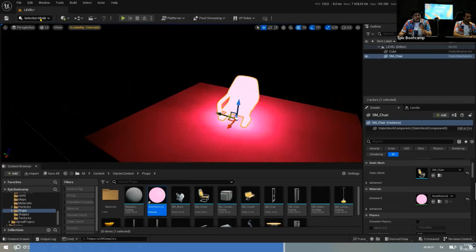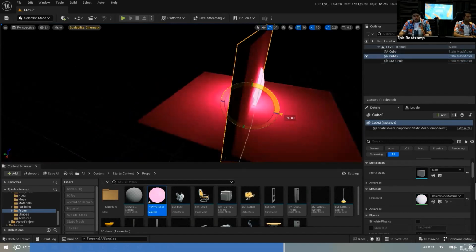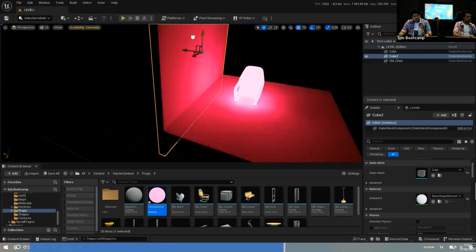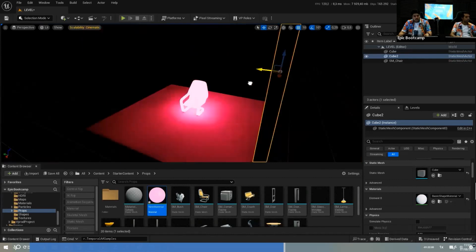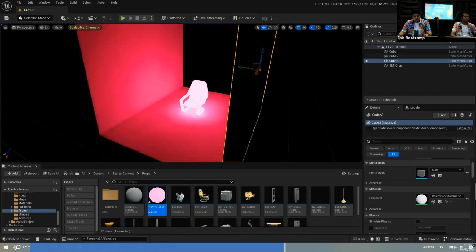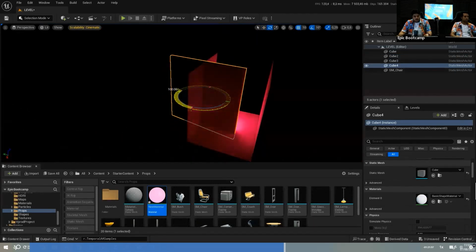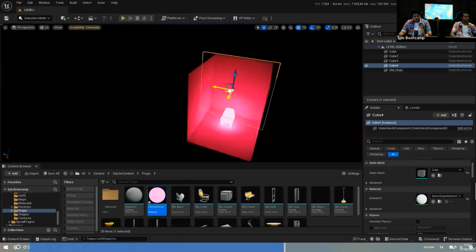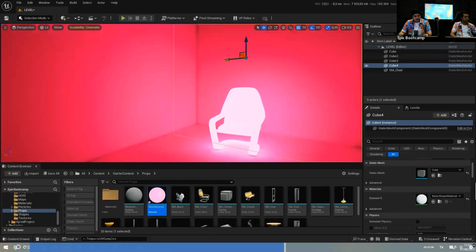Let's add a little bit more complexity to this scene. So for example, I'll take the floor and I'll set this to 90 degrees. And then I'll make a copy of this, something like that. Like this. Yeah, that's it. So what I want to show you here is this thing. You will see why I love path tracing so much in a minute. So this is what I have here.